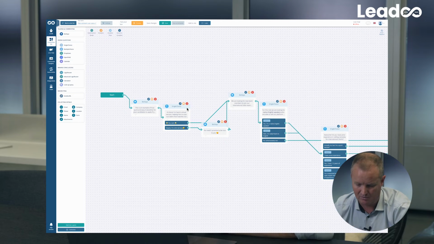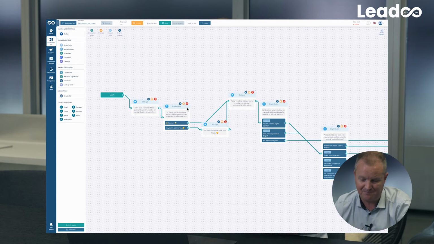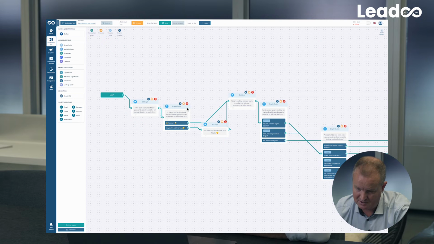One of the key things that we have in our business, or across the sector, is that there are a lot of chatbot providers out there, but there are very few conversational experts out there in the world, and we've got lots of them. And this is where the solution really starts. Here you start to build your conversations and the different decision trees. And as you can see here, you've got lots of different variables.